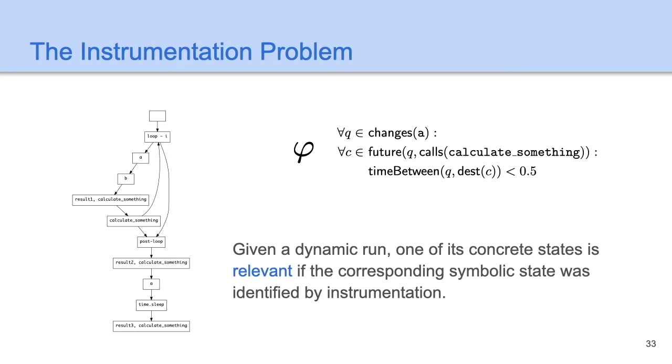In general, our goal is to reduce the number of concrete states in a dynamic run which are not relevant with respect to a given CFTL specification. The major consequence of solving the instrumentation problem badly is that there will be more overhead at runtime, because the monitoring algorithm will spend more time working out whether it really needs some of the data that's been observed. On the contrary, if the instrumentation problem is solved well, then the monitoring algorithm can have confidence that the information it's getting at runtime is mostly needed.